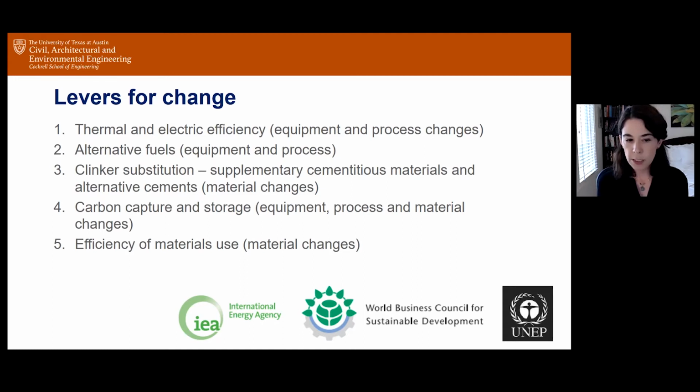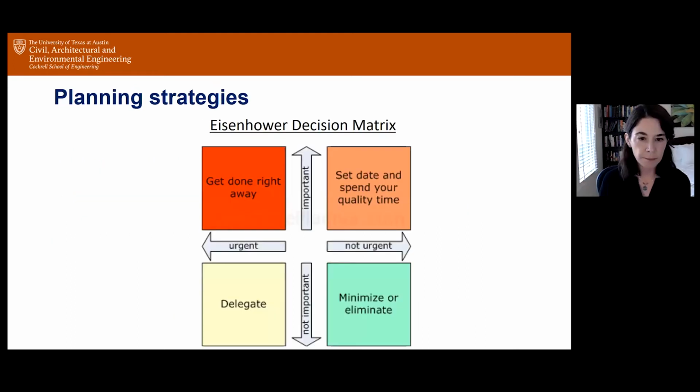We also, as Marlena mentioned, have the idea of carbon capture and storage. We have some unique opportunities in the cement industry where carbon capture and storage can certainly be done as part of the cement plant operations, but we can also consider carbon capture and storage into the material itself. And so there are some material changes that can happen there. And the fifth, which Marlena also mentioned earlier, is efficiency of materials use or materials changes. I'm not going to talk about this today because that's a subject of a later workshop, but I'm going to talk about these first four topics in a little more depth and what the opportunities are for research in these areas and for industrial changes.